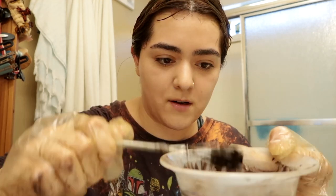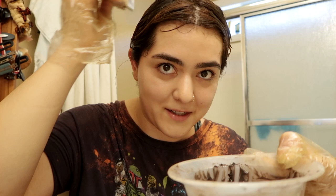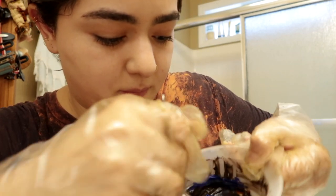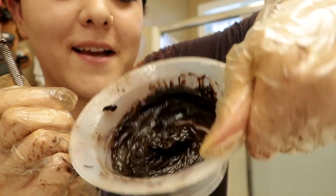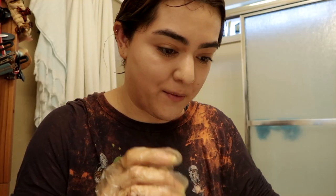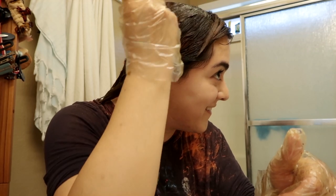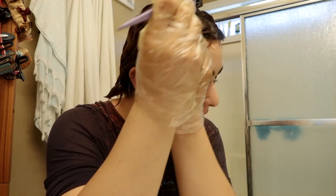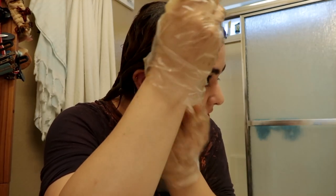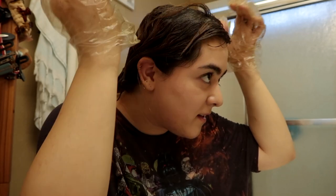I can still see some orange peeking through, so now I'm doing the roots mixture — just espresso brown with vibrant blue, no more hair mask. This is only going on the upper portion where I got bleach. For this I'll be using a brush to be more precise. I'm a professional — well, not actually. There are probably a few people who do hair that watch my videos, so I apologize — this is not a tutorial, it's just me messing up my hair, or hopefully fixing it.